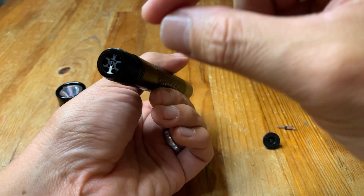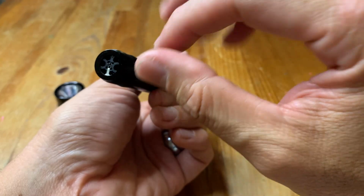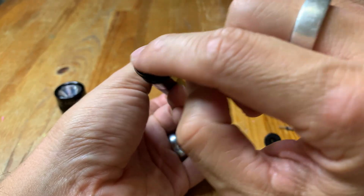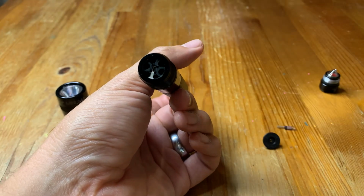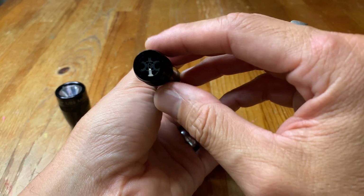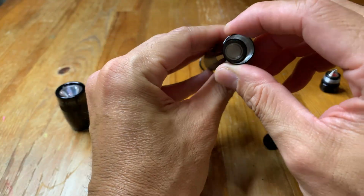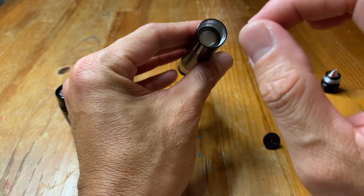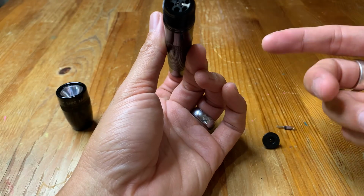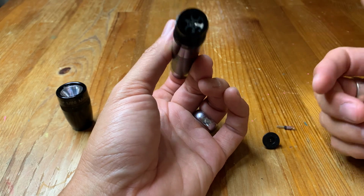So you want to get something that goes around the light, either like a metal straw or a tube, or I've seen people use parts of a socket set. So you put the socket there, you put the extender on top of it, and you gently pound it out. Once you've taken out the battery that's stuck, then you want to go in there and clean it with a cloth, or sometimes if there's a lot of gunk in there, you might need a screwdriver to scrape it out. And then you can replace the switch or replace anything else that needs to be replaced, and then get it working from there.